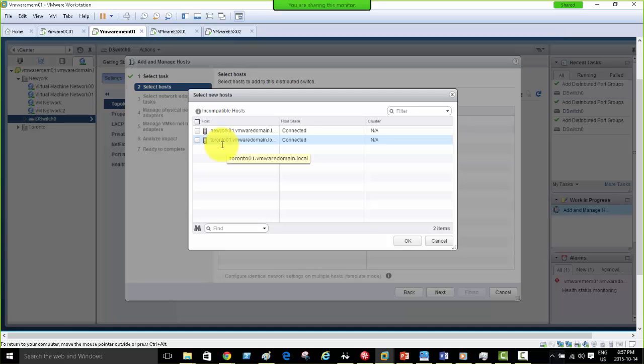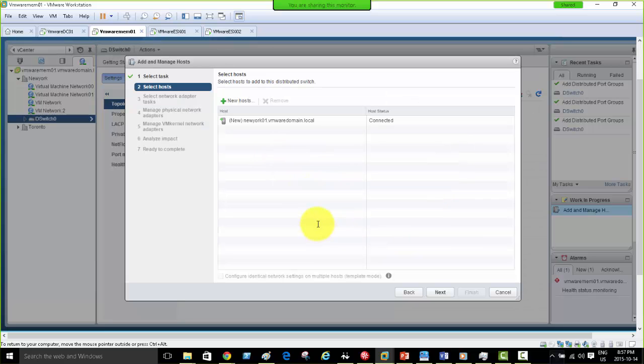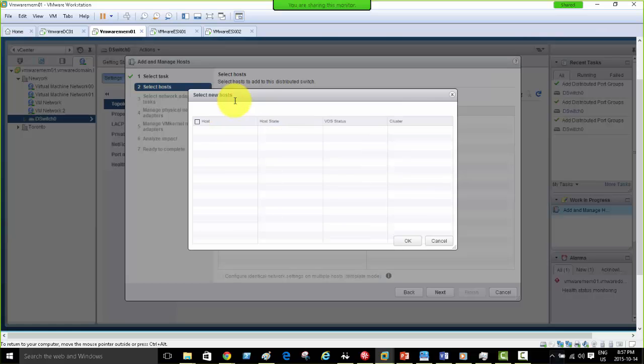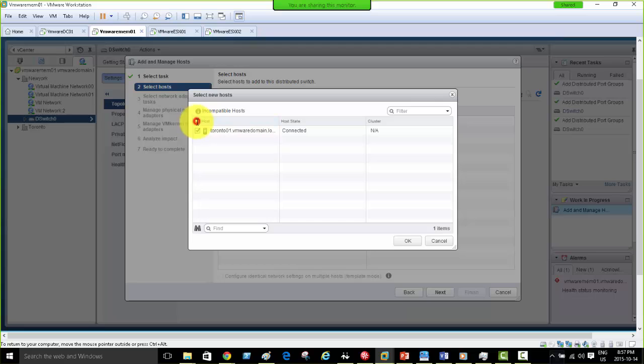Otherwise, we had to create one distributed switch for New York data center and one for Toronto data center, and then just manage one host, so that didn't make sense. So if we want to keep things simple, I'm just gonna select one and press OK. But I want to show one more thing right here, and then I'm going to go back and change the settings. So right now, for this window, I'm going to add the second host as well, just to give you one more option.